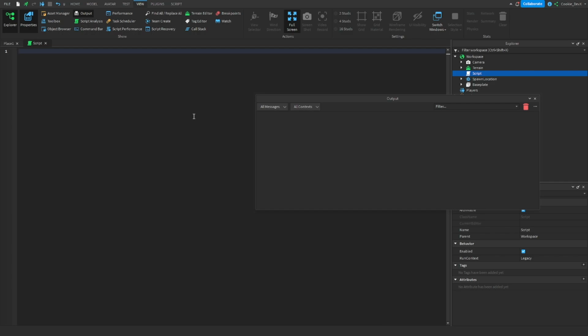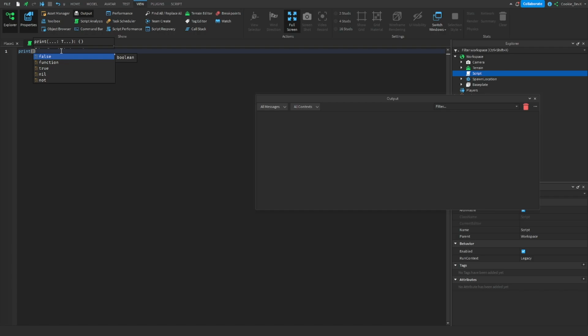So if we head to our first line and type in print, and then a set of brackets, you notice I did press enter there, so you can see Roblox has an IntelliSense that detects what you're trying to write. If the first word is the word you actually want, you just press enter, and if not, you can just write it normally. Roblox will automatically add the closing bracket, so you should only have to press Shift and 9 if you're on a UK keyboard, and I don't know how you get the brackets on an American keyboard, okay? Now, once we've got this, we can pass certain information to this function, which can help us print things, okay?